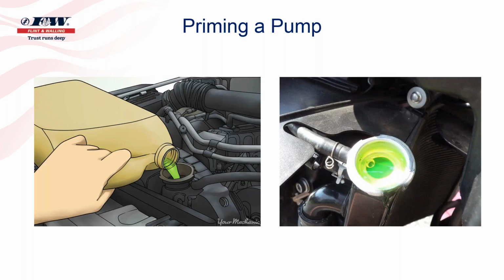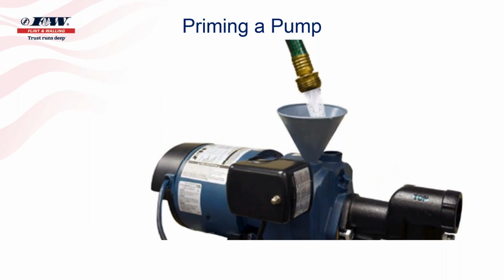And he said, "If you do it this way, you might not have to fill that radiator up every day. Rather, you might only have to do it maybe once a week. But if you do it right, you don't have to do it a second time." And so the same holds true when priming a pump.